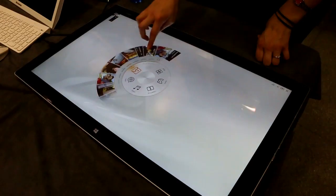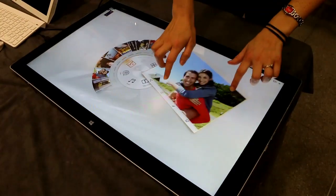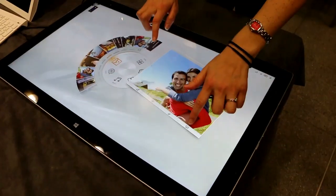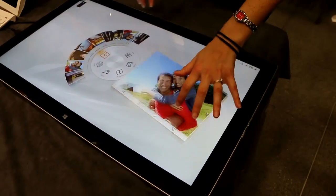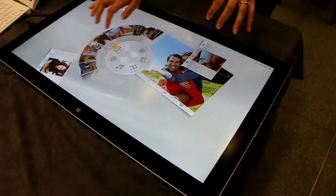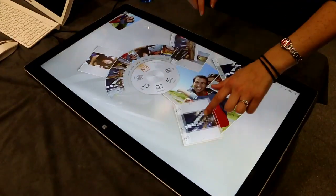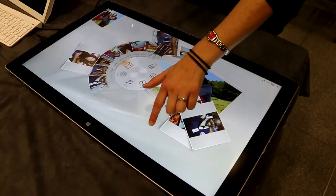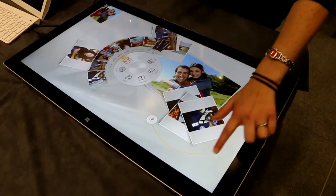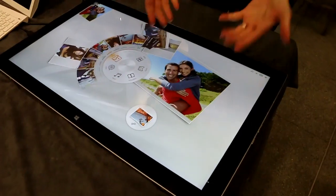What I can do is launch a photo, blow it all the way up, edit my photo, set it as my background, share it — I can do all kinds of different things with it. You can do multiple things at the same time, bring them all together, and create a little folder for them as well.